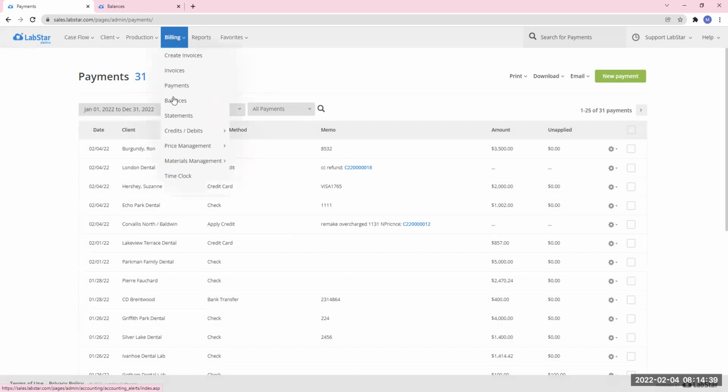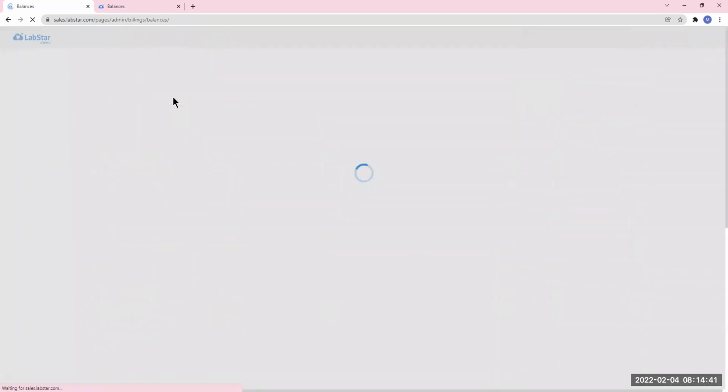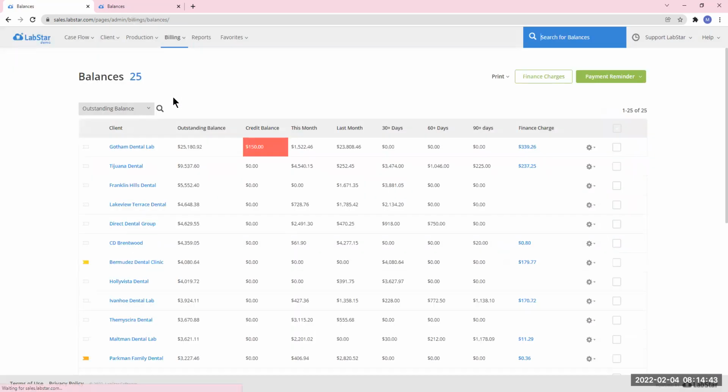Going to show you our balances. So balances are made up of your unpaid invoices, unpaid debits, unpaid finance charges added together, then less payments and credits.